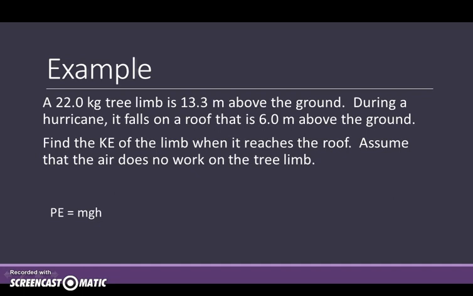So what we're going to start with is potential energy. We need to know what we had initially and what we have currently as it reaches the roof. Because if you'll notice in our equation or in our given information, we do not have a velocity. So we actually cannot use the kinetic energy formula. But remember what I just said. What you have in potential and kinetic kind of changes and shifts as it moves from a higher location to a lower location.